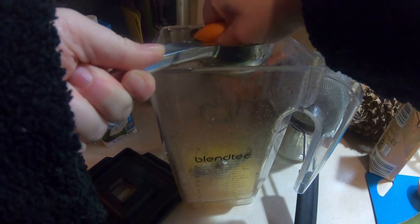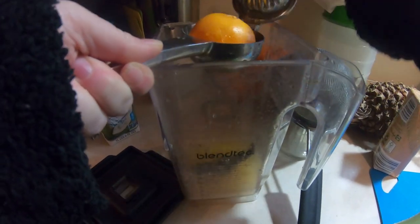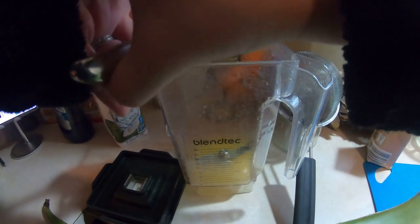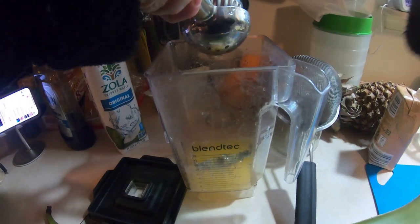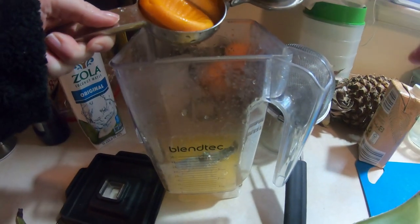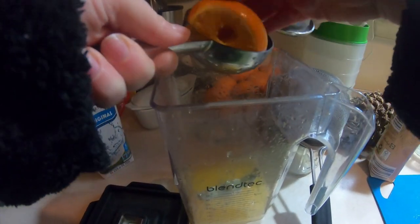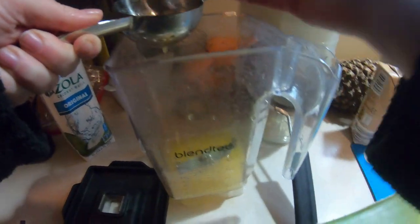If the aloe tastes too bitter, I recommend cutting off the end of the aloe and putting a wet paper towel around it. Let it sit in the fridge for a day or maybe a couple hours, and you'll notice a yellowish-reddish liquid start to come out of it. This is called aloin and it can make it taste very bitter. It is very healing, but when you first start tasting it you might not like it. Muniza, the intuitive medicine woman, also has an article about how to make aloe sweeter by letting it soak up some maple syrup.